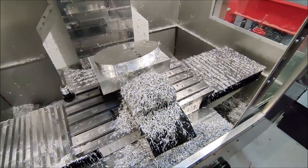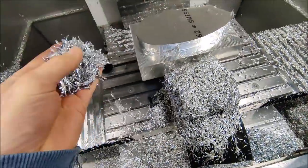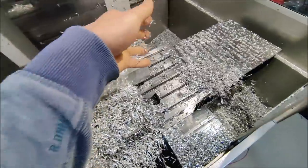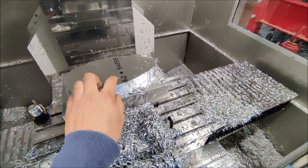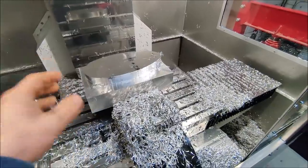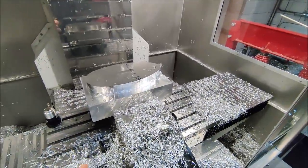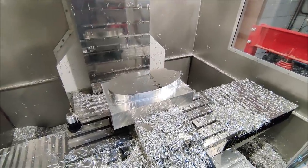I have now roughed out the first 30 millimeters of the part, and a lot of chips are going to come off this part. I believe 90% of the stock has to be removed to finish the part. So now it's time to load in the longer tool. I first tried to do it with the indexable mill, but the stick out is too long and it makes a horrible noise. So first let's try to do most with normal end mills, and if I cannot reach it anymore, then I will switch to the indexable end mill to do the last depth.